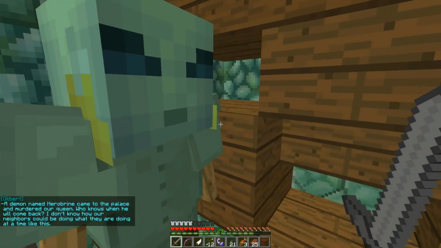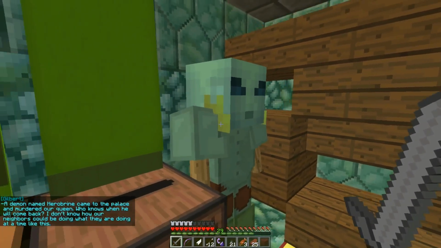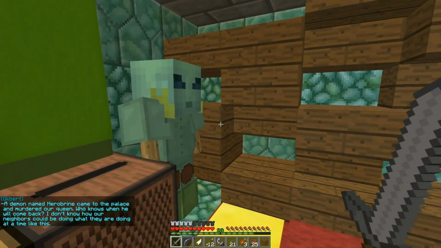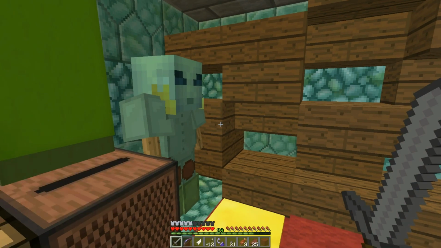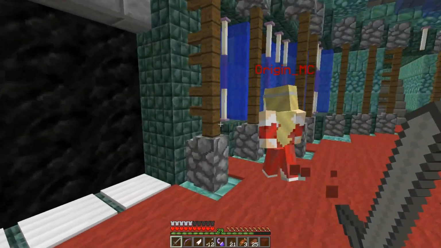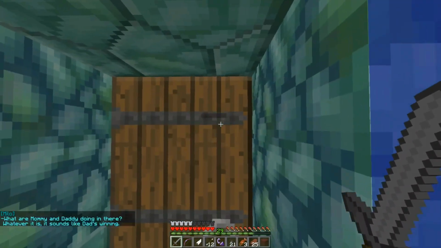What's all going on here, guy? A demon named Herobrine came to the palace and murdered the queen. Who knows when he will come back? I don't know how our neighbors could be doing what they are doing at a time like this. What could they possibly be doing? Let's see what the little girl has to say.